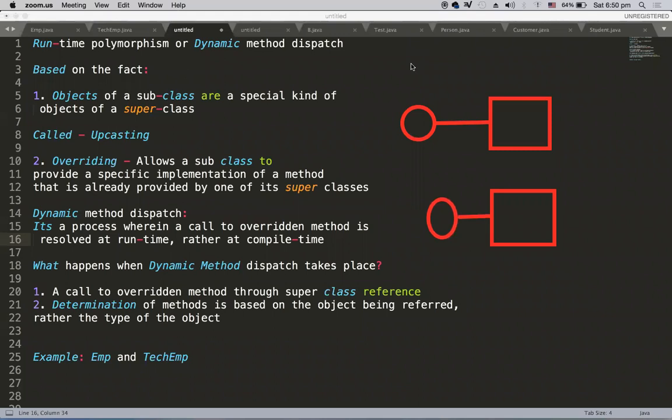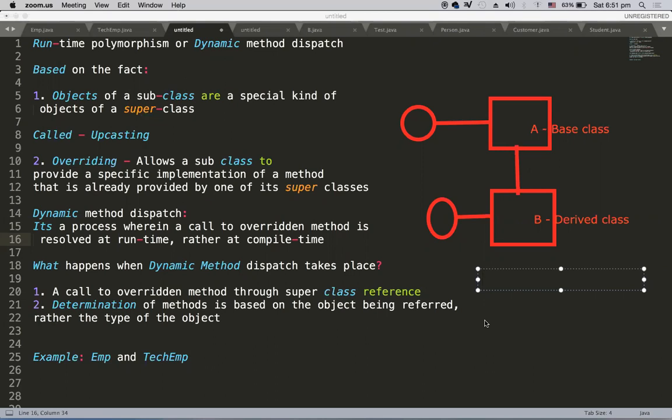Before this, there exists an inheritance relationship between these two classes. The first one is my class A, which is my base class, that is a parent class, and this is class B, which is a derived class. That means class B acquires the properties from class A. Now what this rule says is objects of a subclass are special kind of objects of a superclass.